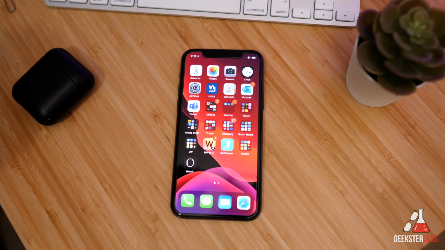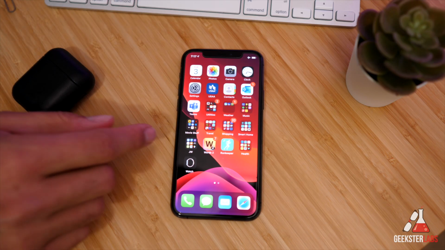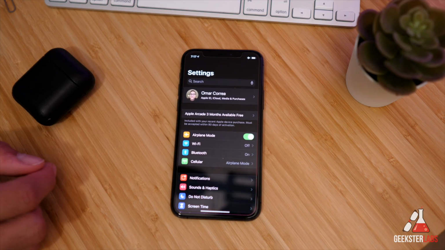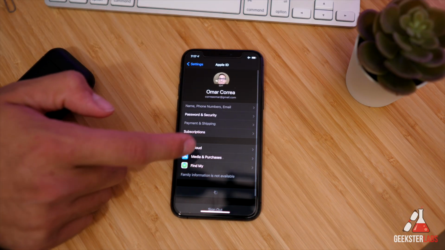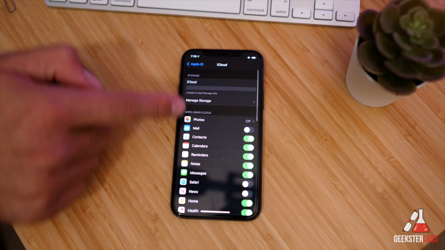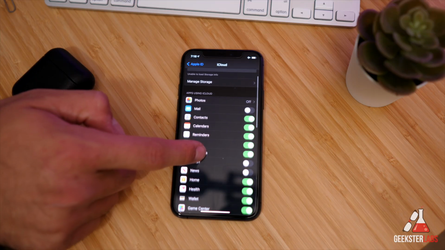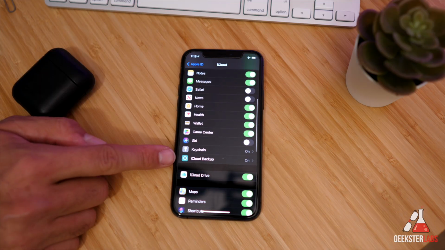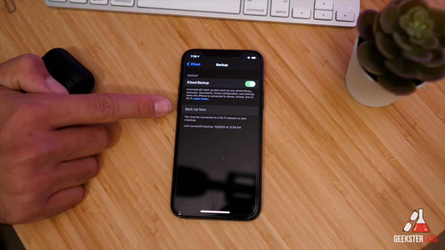If you don't have an Apple Watch, this is the first step you're going to be doing. First, you want to back up your device. Go to Settings, click on your name, the first option right there, and then click on iCloud. You'll see a bunch of different apps, and it'll tell you how much iCloud storage you have. When you scroll down, there's an option for iCloud Backup. If you click on that, it gives you the option to back up now.